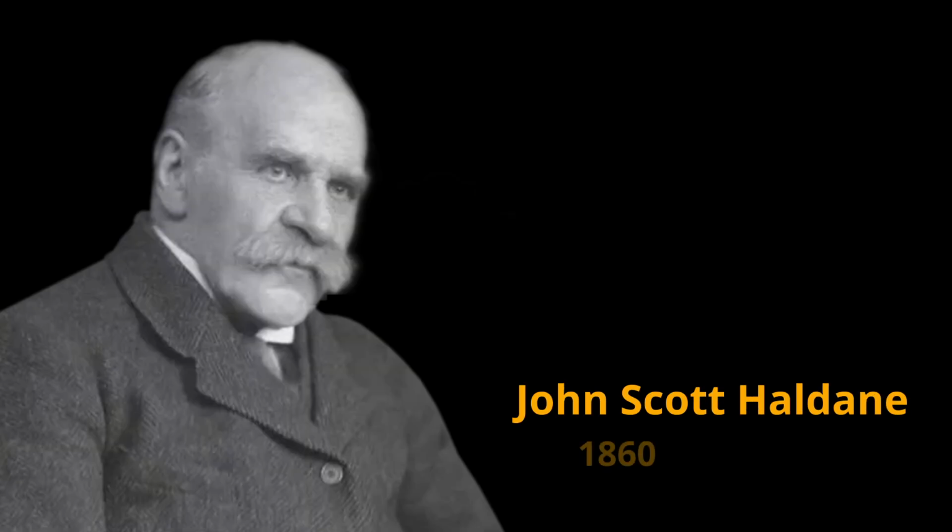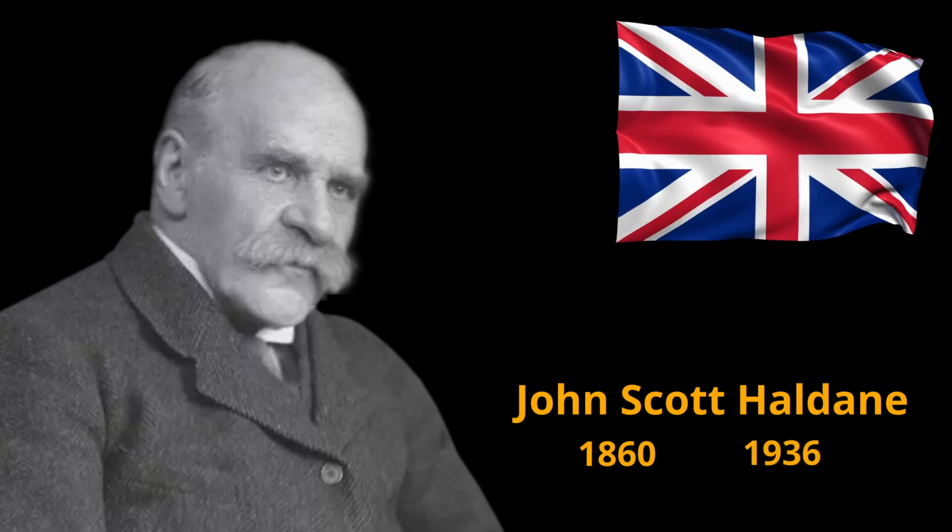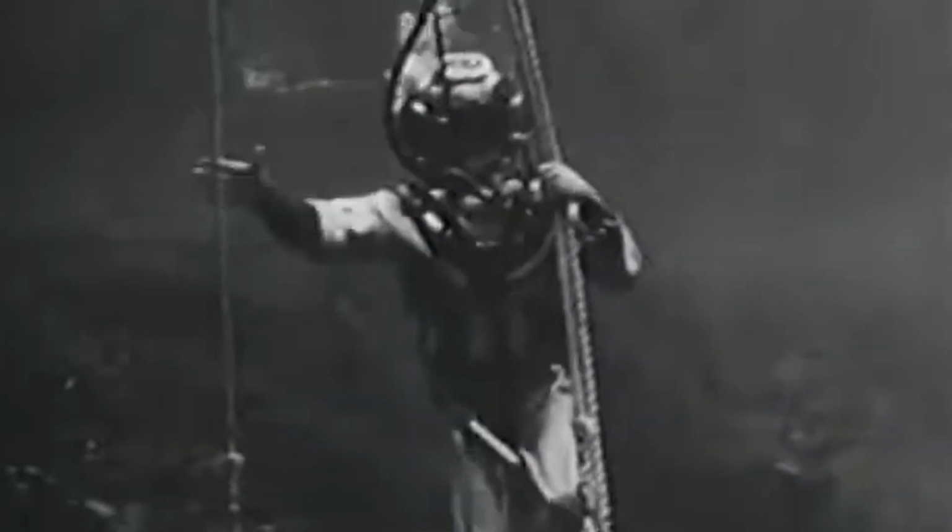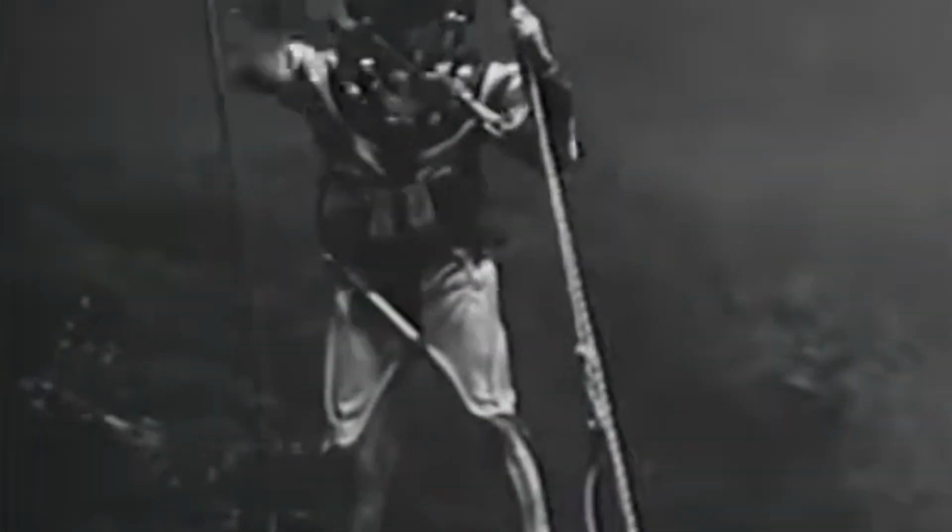John Scott Haldane is undoubtedly the most renowned researcher in the entire history of decompression. At the beginning of the 20th century, the procedure followed by the divers was identical to that used by the tubists. To avoid decompression sickness, the ascent to the surface was as slow as possible, in order to reduce the pressure evenly and continuously. Thus, for a diver working at a depth of 30 meters, the return to normal pressure took 1 hour, regardless of the time spent at that depth.